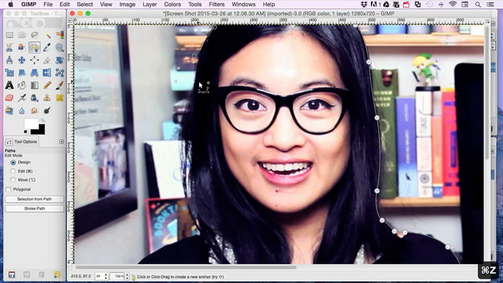I'm just gonna hit undo because I want the node a bit closer in, like so. And so now I could adjust the anchor point so that line in between the two nodes is wrapping around my head a little bit better. And so if I move the node back, what that will do is I have a better control of where the curve will happen, like so. All right. So continuing on, like that.